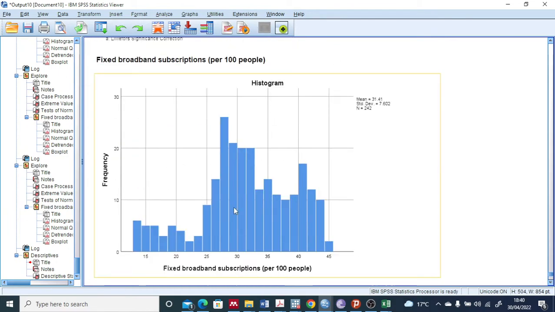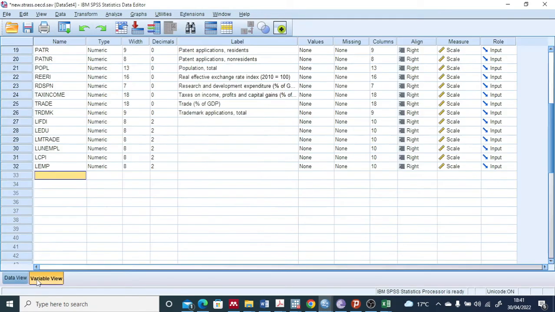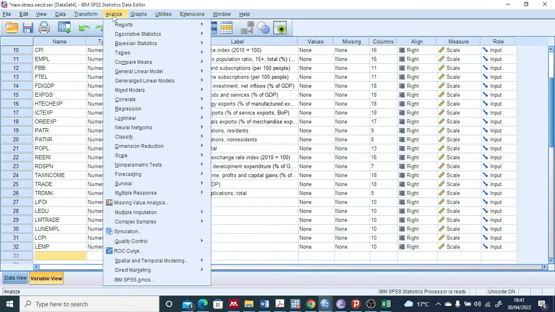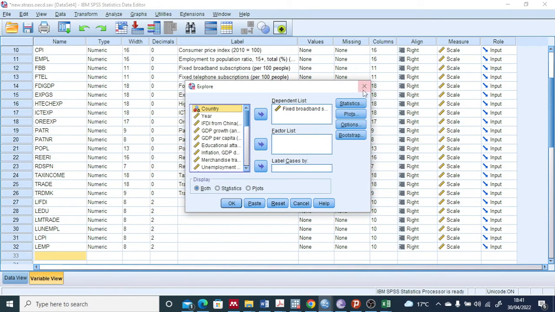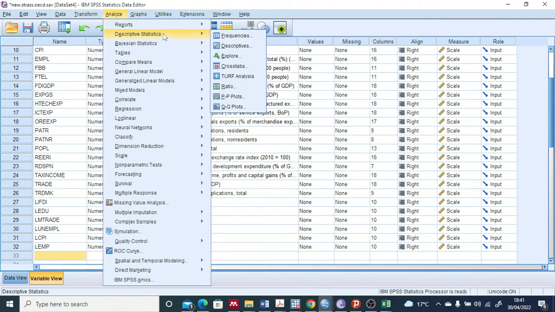For example, first let's go to this data here in the variable view. We have a variable here which is negatively skewed. First we go to Analyze, Descriptives, and here Descriptives.